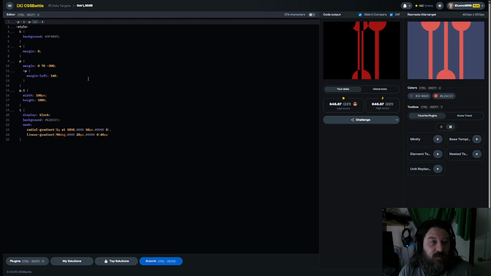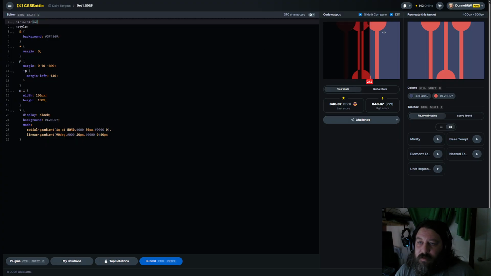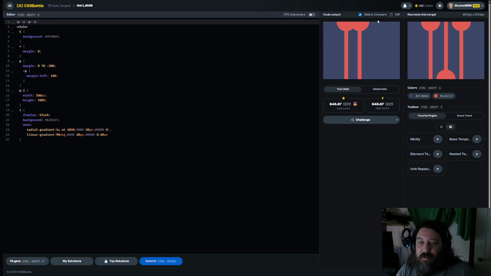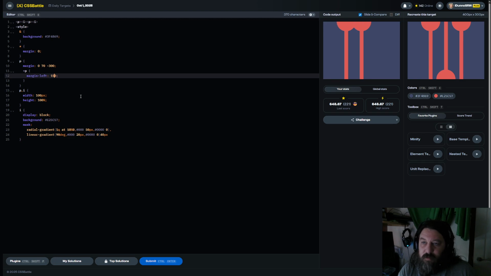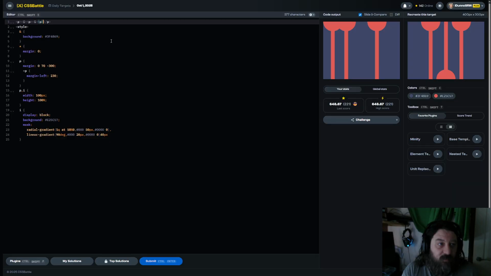Let's just do that. 140, 150, 160, 170, 180. Actually, let's get the line. No, let's leave this one this way round. So 190 isn't going to be far enough. So 230 maybe. 230 looks good.